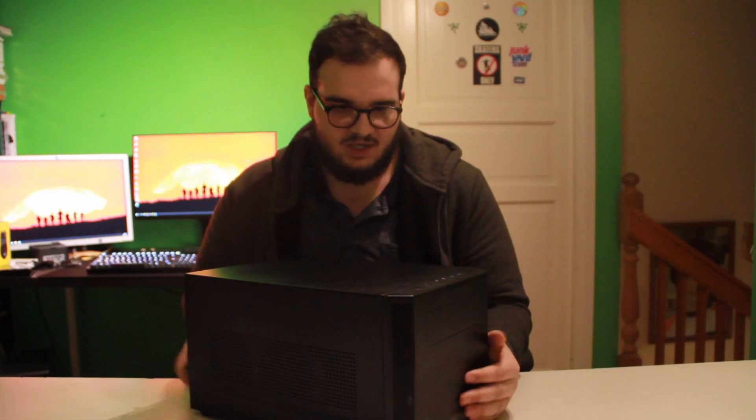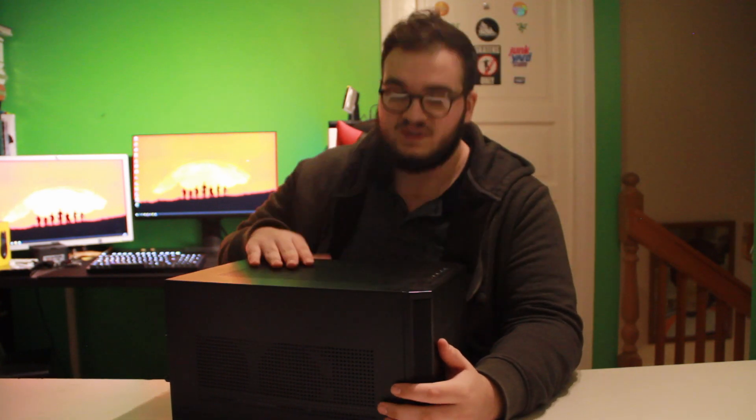So it's a few hours later and the computer is built. Overall the building process was pretty smooth. I did run into a snafu where the motherboard only has one system fan header and there were two fans, but that was easily remedied by getting a Y splitter. I also ended up switching out the Samsung drive in favor of a WD Blue 500GB because the Samsung drive was just broken. Beyond all that I'm pretty happy with how it turned out — it's nice and compact and it runs pretty damn quiet too.